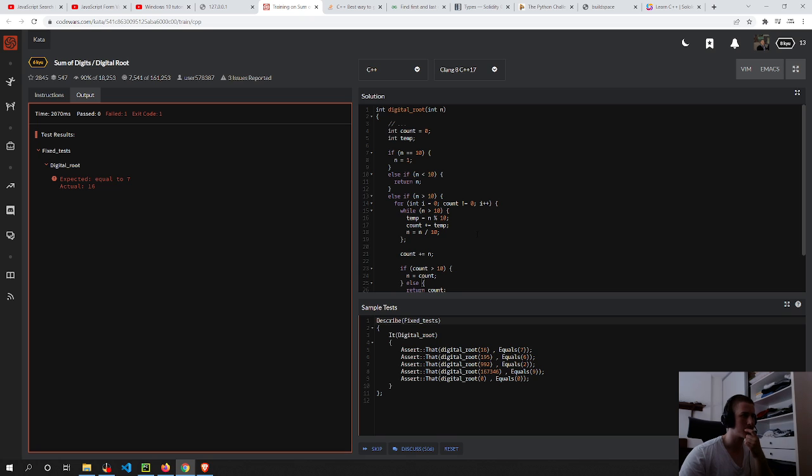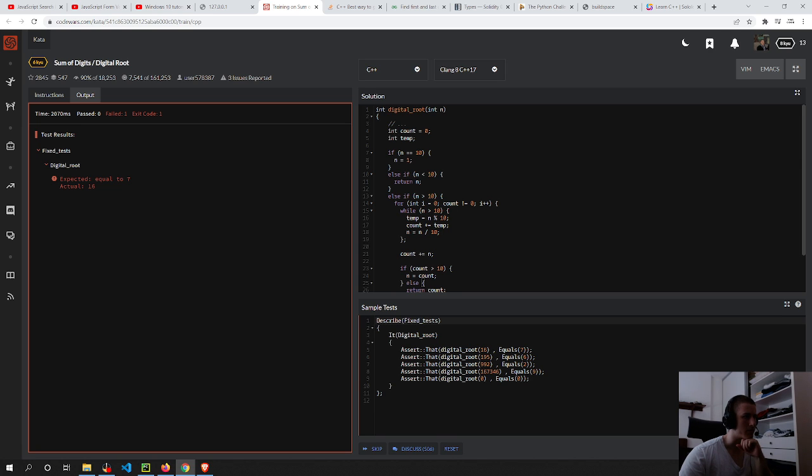So let's think. Here should be 6 temp, and count should be 6.